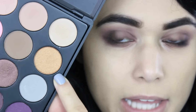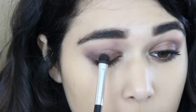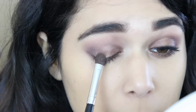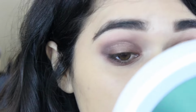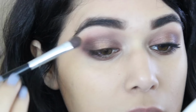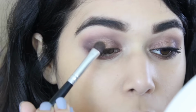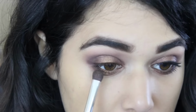I'm going to take this warm yellow gold and pop that in the middle of the eyelid, just the middle, kind of going for a halo eye, as well as the middle of the lower lash line. So I'm just going to dab that right on the middle where my iris would be if my eye was open. And I'm not bringing that too high either. I'm definitely not going to get the gold into the crease. And you might need to add a couple layers to make this show up over the darker color there, but it'll get this really cool duochrome effect. Like so. I'm just going to pop a little tiny bit on the lower lash line too.